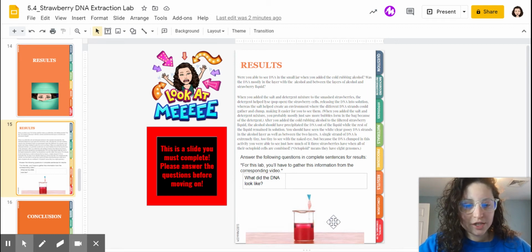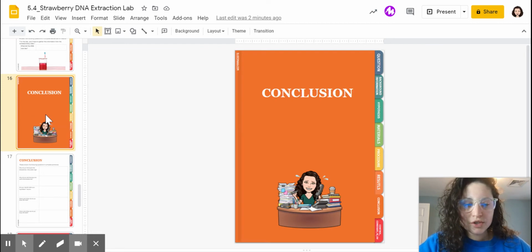And there is a little picture down here showing you a better example of gathering all of the DNA out of our cup or our beaker. So this right here is another picture of what the DNA looks like. But again, describe what it looks like. So what color is it? What shape is it? Was it wet? Was it dry? Did it remind you of anything else that you've seen before? So that's your job to fill in right here what the DNA actually looked like, which means we can move on to the conclusion section of this lab.